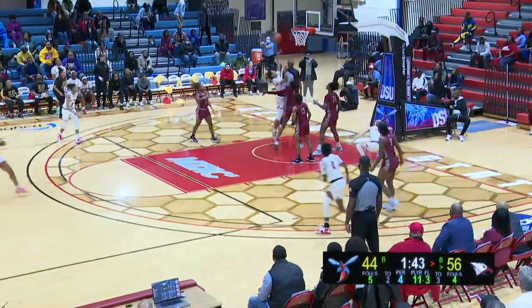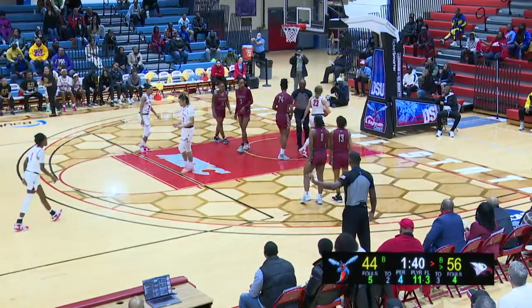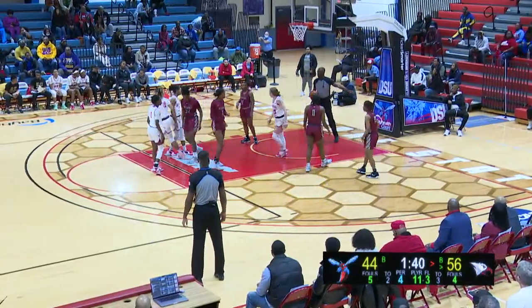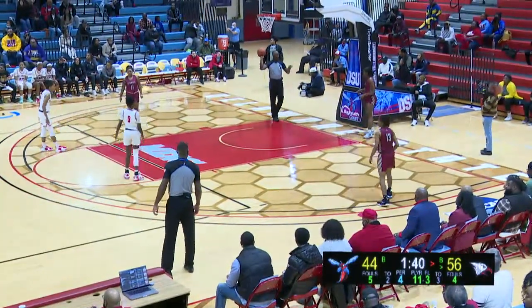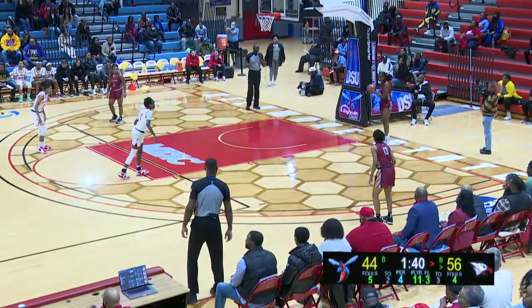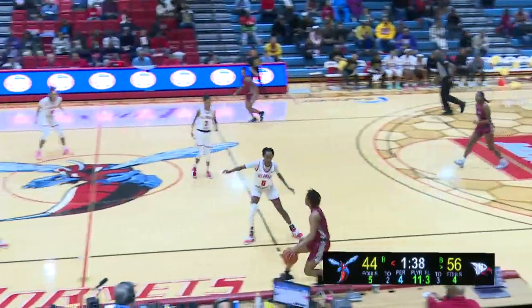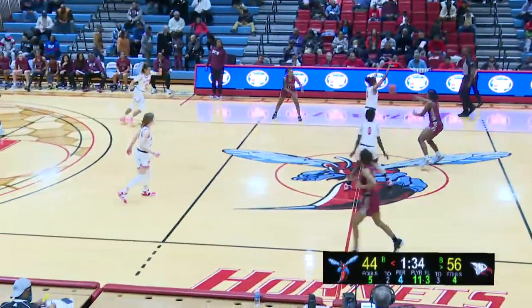Savannah Brooks drives past defenders, missed the shot, went down to Martino on the other side. And Brooks fighting for the ball, jump ball. Possession goes to the Eagles, a minute and 40 left. Well, it's getting down to the wire now, and they really have to dig whatever they got left in them just to try to win this one ball game, Gary.